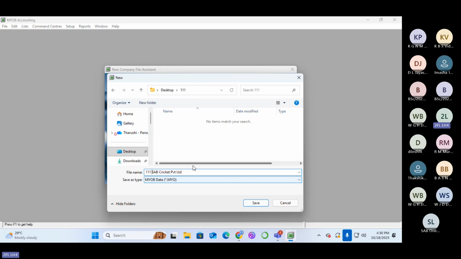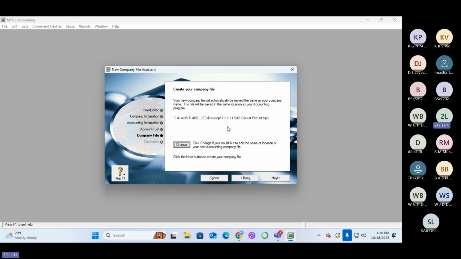Now let's click on the save button. If you selected everything properly, you can click on save button. Now you can see it's under C, user, IT lab, and desktop. On the desktop, there is a folder called 111 in my case. And inside that, I'm going to save the company file. So the path is very clear now.